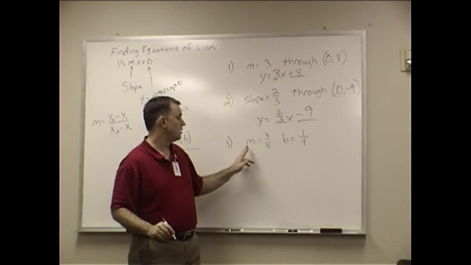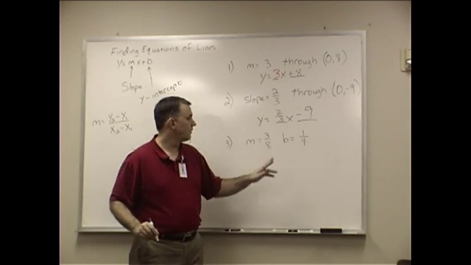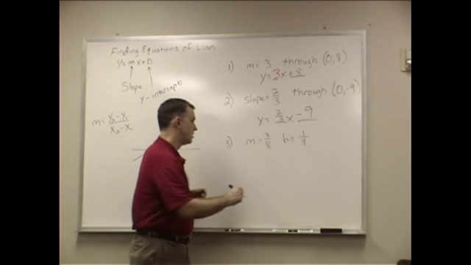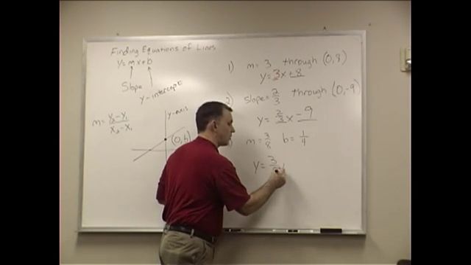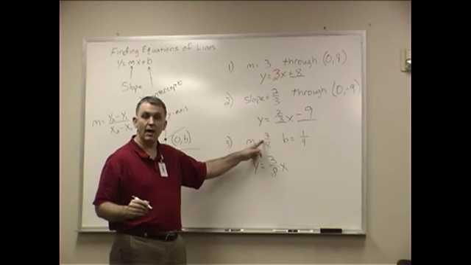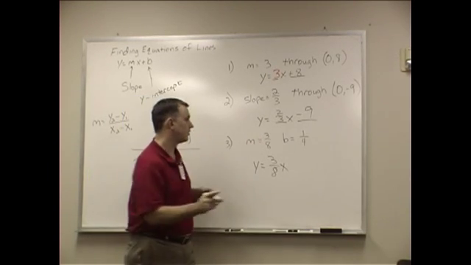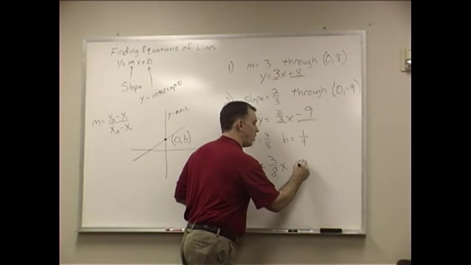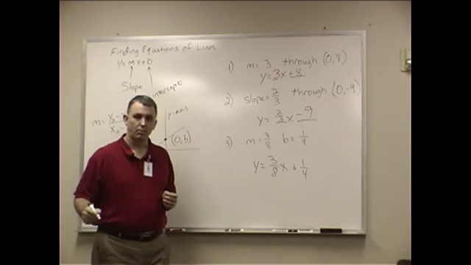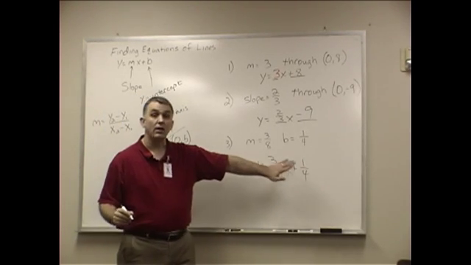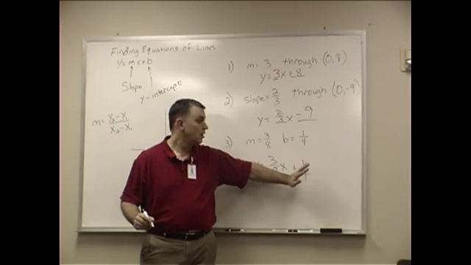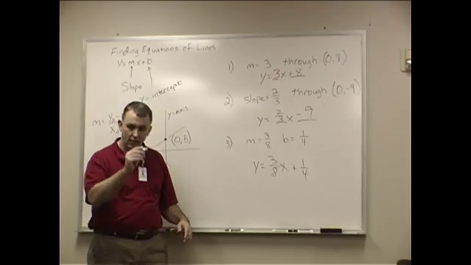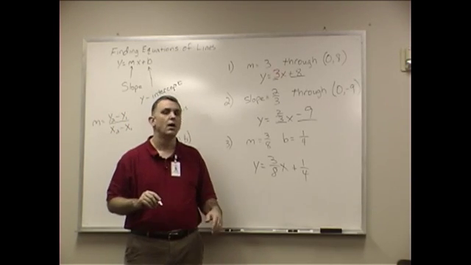The last one, I give you fractions, and they're pretty ugly. Y equals, now I'm just going to go ahead and write 3/8 x, because I know that my m value goes in front of the x. My b value is 1/4, so I'm going to write plus 1/4. Thank goodness we don't have to graph this. If we had to graph this, it would be ugly. We would need a lot of graph paper, we'd have to really do some scaling.